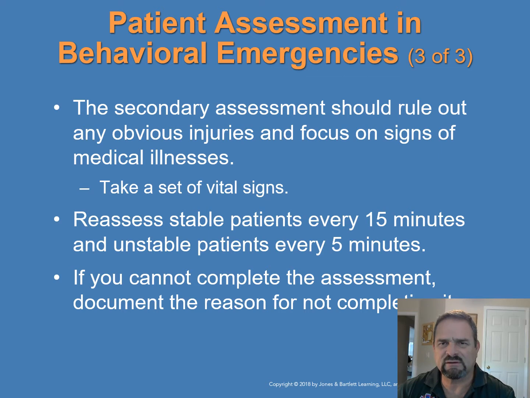Okay, the secondary assessment should rule out any obvious injuries and focus on the signs of medical illness. First thing you want to do is take a set of vital signs. Tell the patient what you are doing at each step of the way. Reassess the patient every 15 minutes for a stable patient and every 5 minutes for an unstable patient. In cases where you cannot complete the assessment, document the assessment findings and the reason for not completing all the steps.